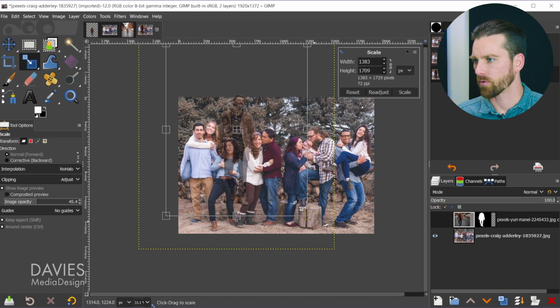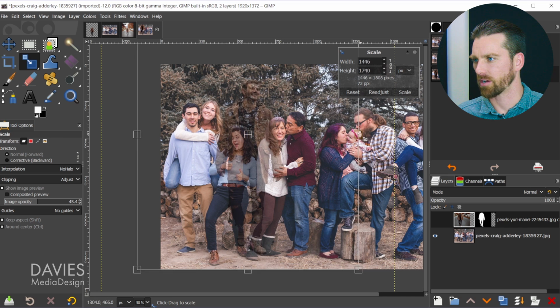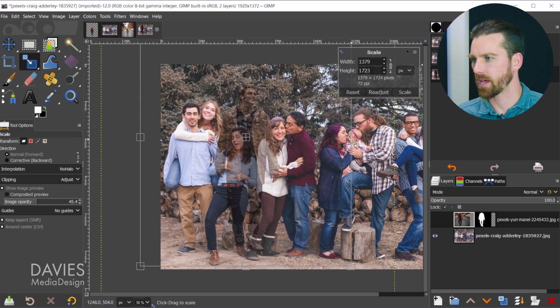And once again, we're going to just adjust the size of this. So because he's standing in the background behind all these people, but he's a little bit taller, I have to sort of get the proportions right for his height. You know, I don't want him to look giant, but I don't want him to look too short and disproportionate. So probably right about here will be good. And we can always scale this down a little bit later. That looks pretty good, so I'll just hit Scale.